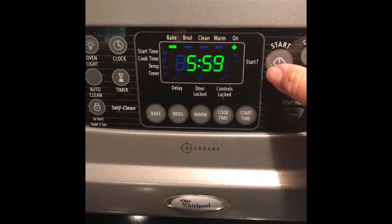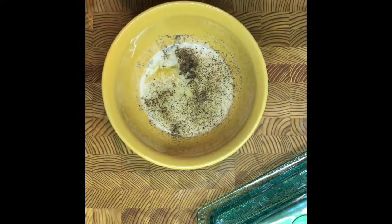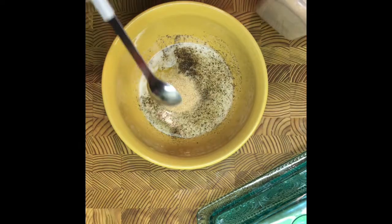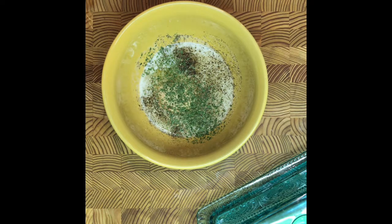Before we put everything together, we need to preheat our oven to 350 degrees. We're going to put in some minced garlic — about a teaspoon. I really like that garlicky flavor. Then you're going to add garlic powder, one teaspoon of that as well. You can use thyme or parsley; I have parsley so I put in plenty to add a little hint of green flavor. Just take a whisk or a fork and mix it all together.